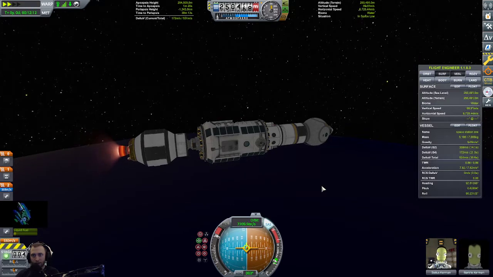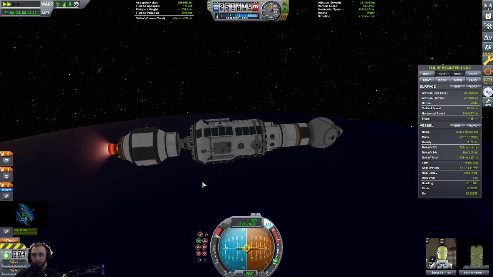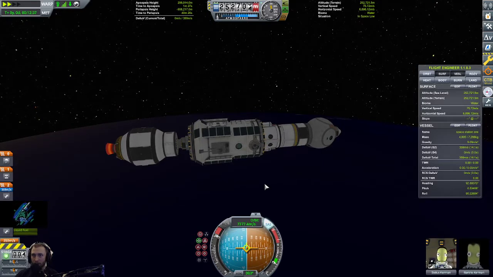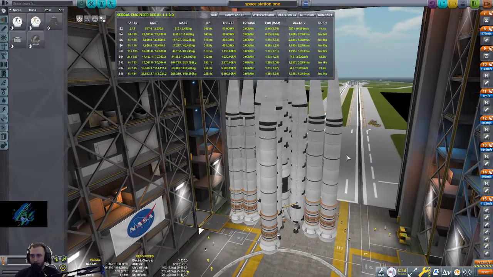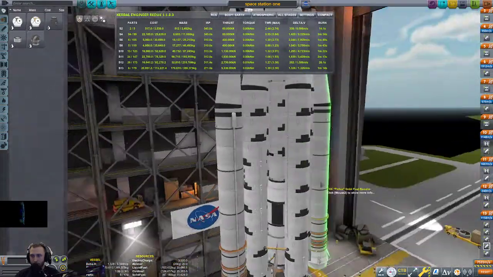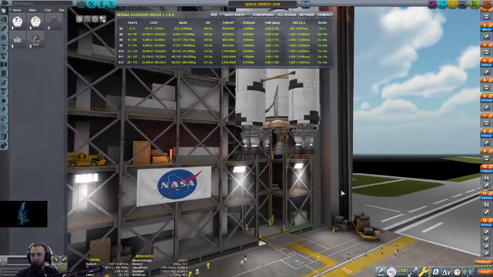Yeah, we're not going to make it. We got closer at least. But no. Did not make it. We were kind of close to get this thing into orbit. But yeah, now I think it's time for a redesign. And I think we need to redesign the boosters that are on the outside here. And this stage is kind of bad.